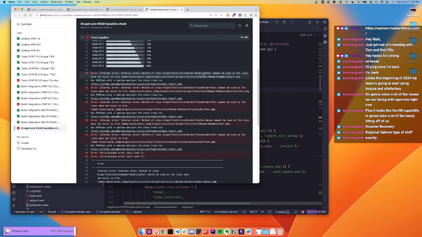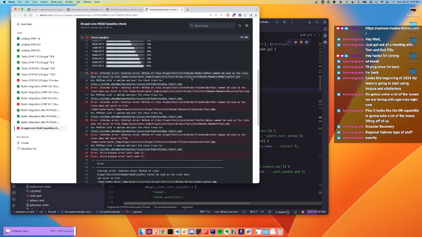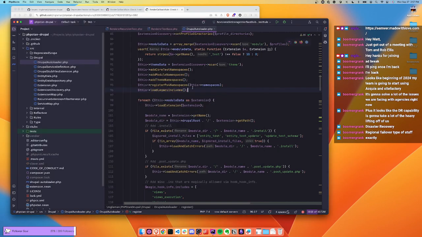Which is somewhat annoying, but the reason why this is happening is the file wasn't actually required. It's being parsed, but it was never loaded. So PHP doesn't know how to go find the file and load the class due to the autoloader.